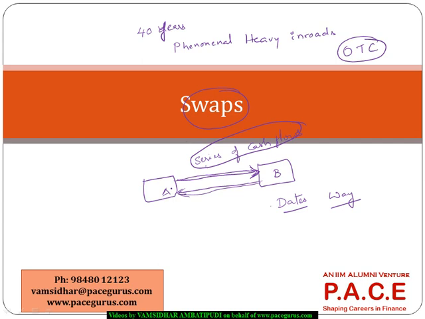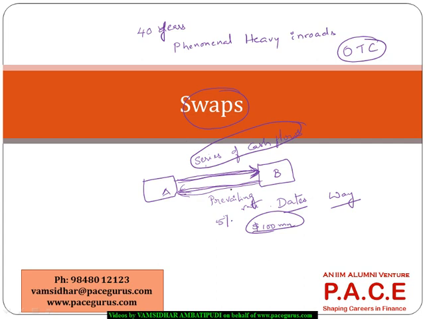But in short, two parties A and B are getting into an agreement to exchange a series of cash flows at a future date. So it might so happen that A might agree to pay some kind of a fixed 5% interest on some notional principal amount, let's say $100 million, and B might say, I would be paying whatever is the prevailing interest rate at that particular point on the same $100 million.